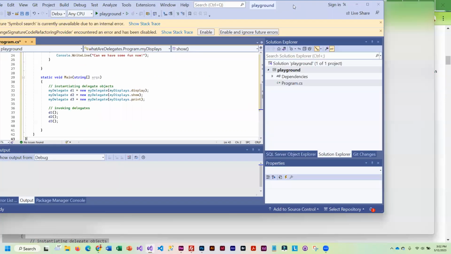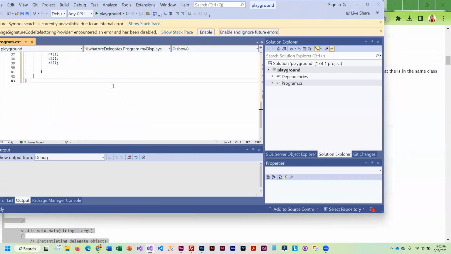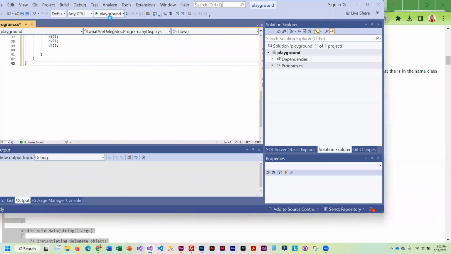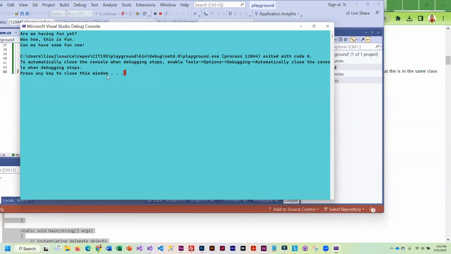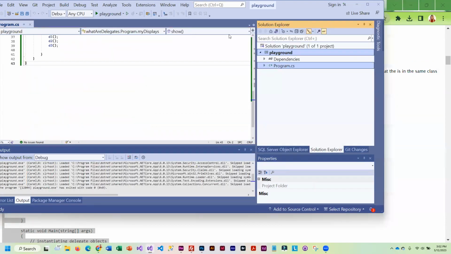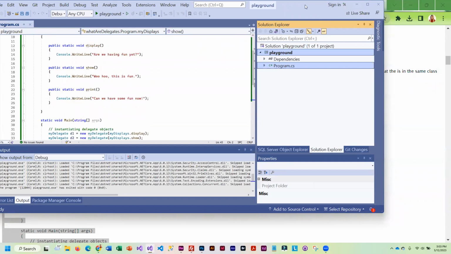And here it is. So you can see I just copied and pasted the code, and now I'm going to go ahead. We don't need these error messages, and I'm going to run it. Okay, so you can see that the delegates did run the three methods.